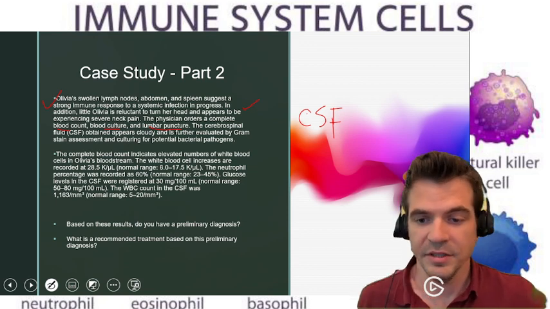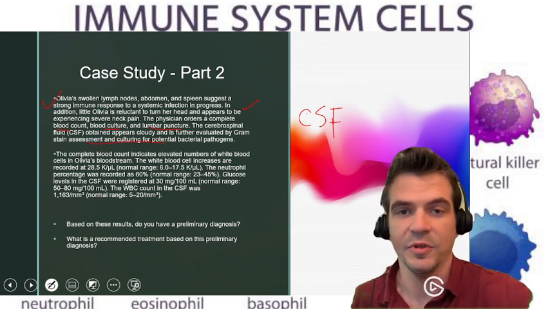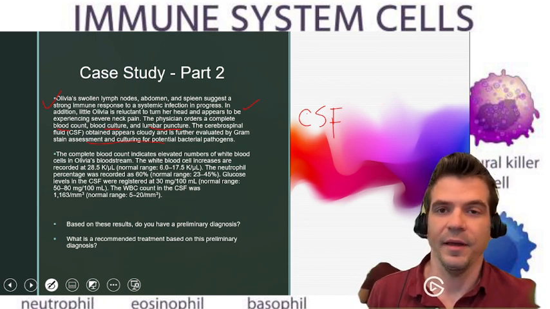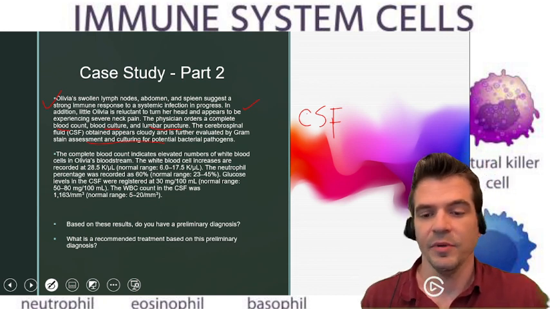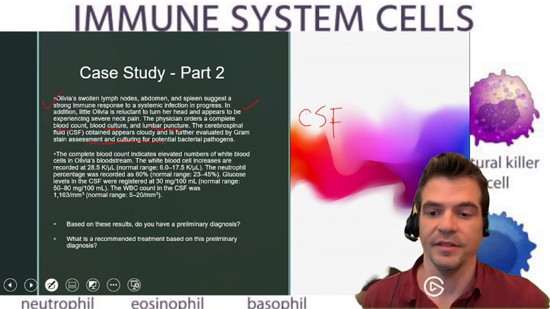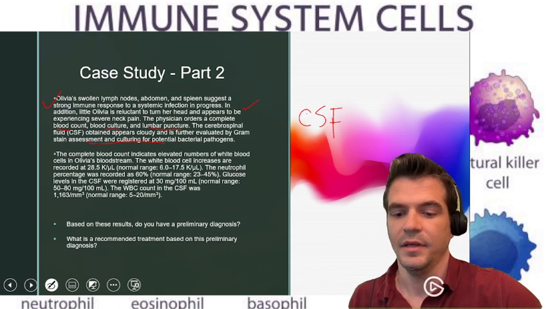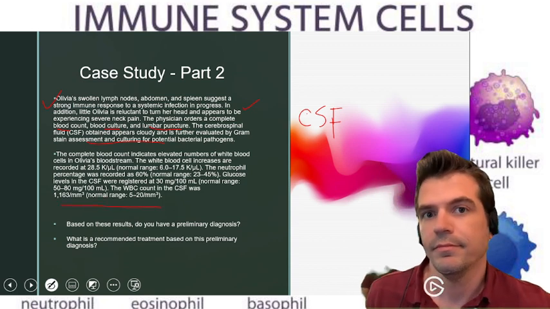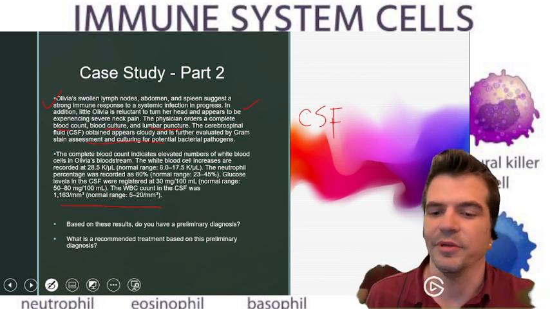And in this case, unlike our first case, which was a prion disease that was mostly genetic, here we see that it is cloudy, exhibiting signs of meningitis. Okay, or a bacterial infection, if you will.